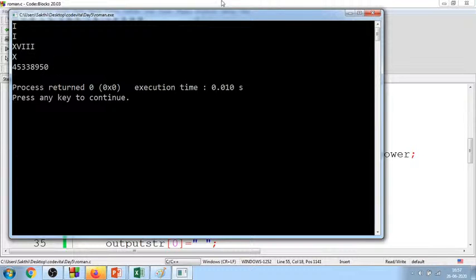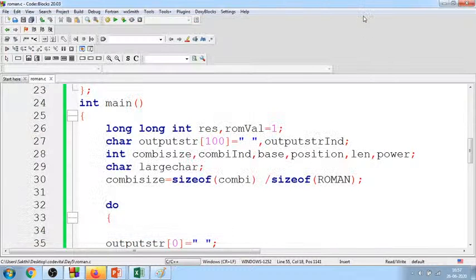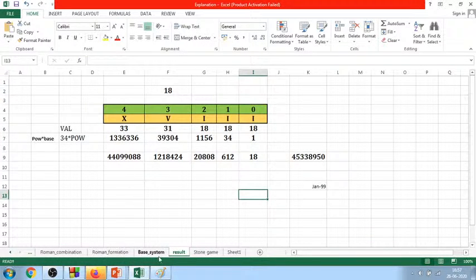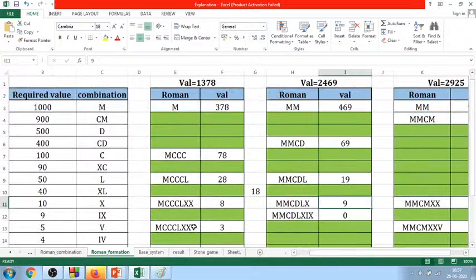Okay, fine. Let me give other test case values too. Let me give some other value, other combinations we are seeing here, right?